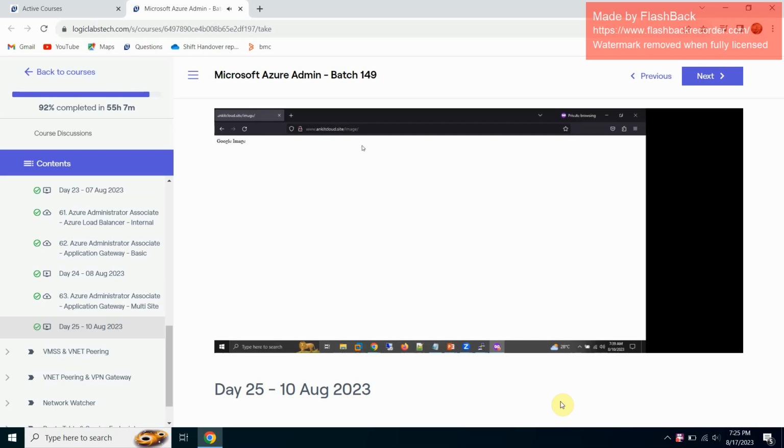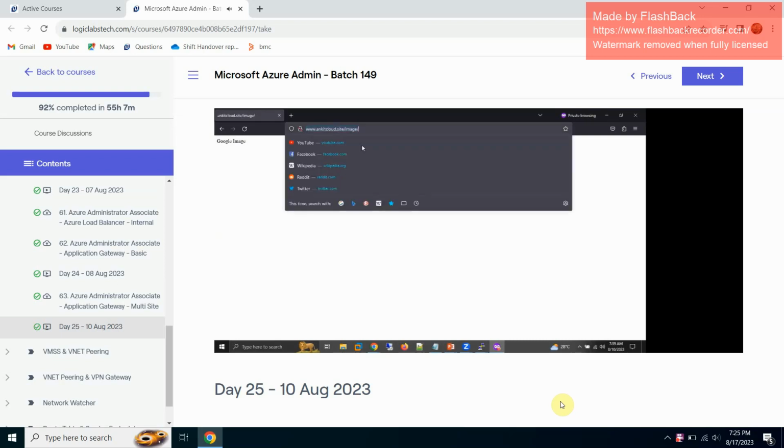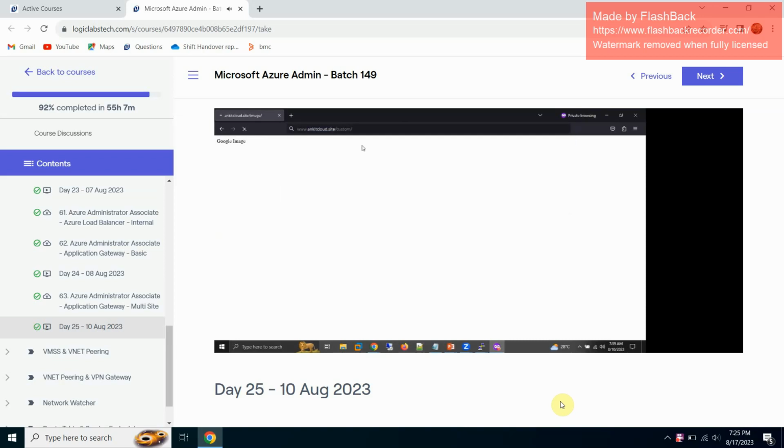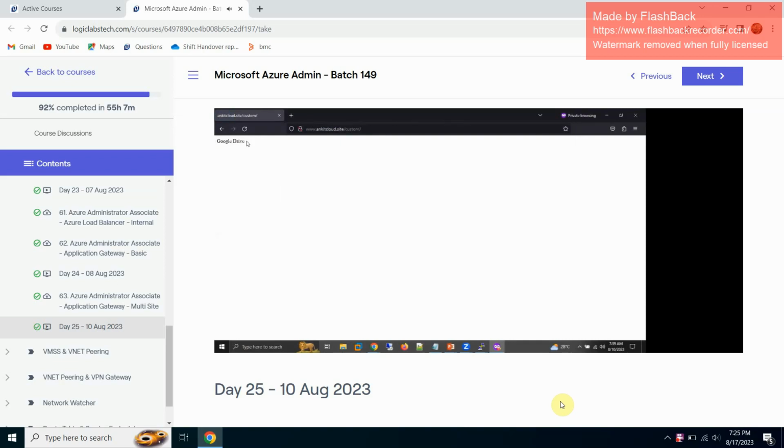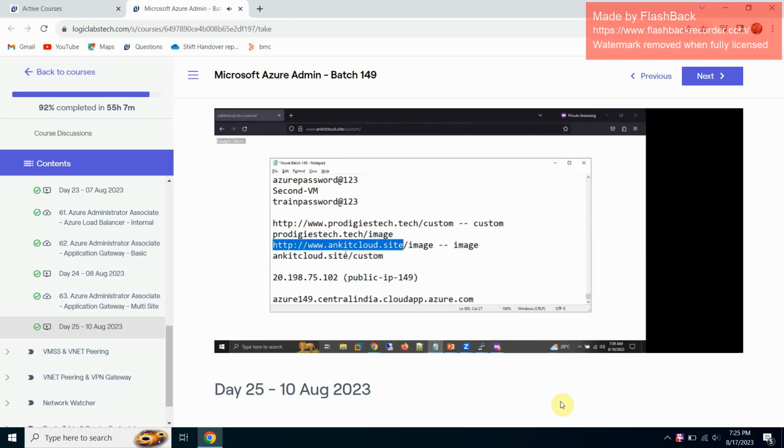So the image gets linked very fast. Now I'm trying to get the custom. This will take some time. Custom will take some time, but it got linked, you can see here, I'm able to access. So from Ankit cloud.site, I'm able to see slash image also, and I'm able to see slash custom. So this is what I have explained to you.